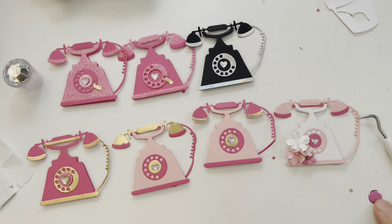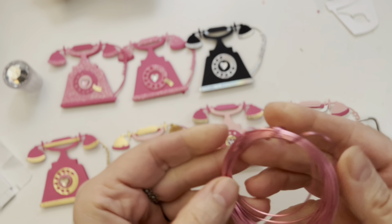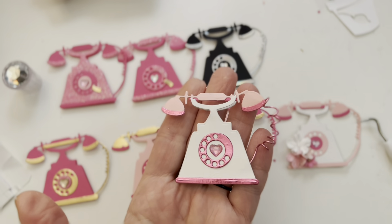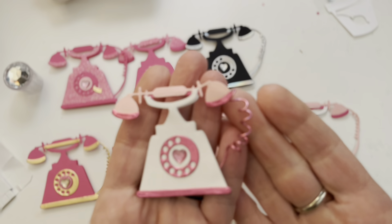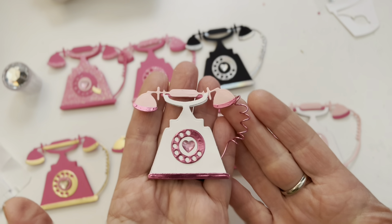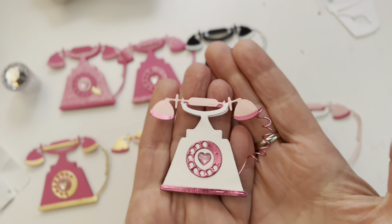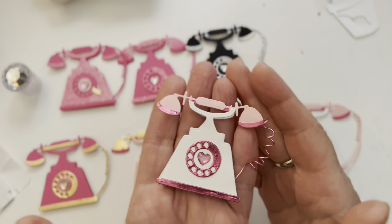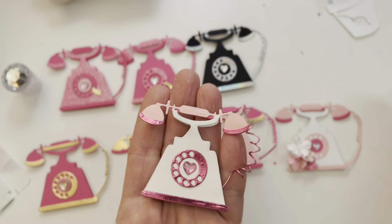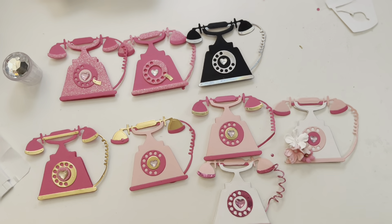For the last one I used this wire — you might recognize it, it's from the Walmart jewelry section. If you remember my embellishment from several weeks ago, you know I had to try adding a real wire here, and I think it turned out super duper cute. I had to add this heart in the middle, and my question is — should I add a flower here? Please let me know. Thank you so much for watching — I hope you like what I made for Kokorosa and this week's embellishment. Bye!